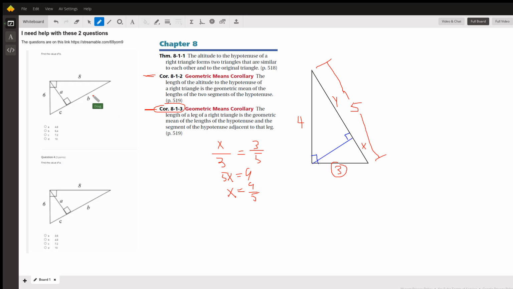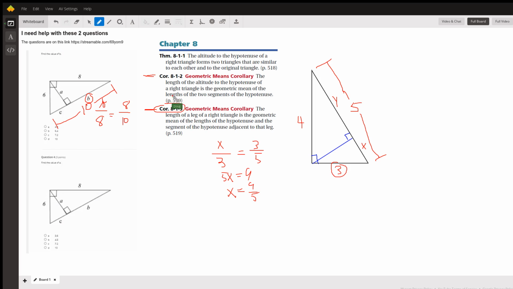So for your problem, we want to find b. But the legs are 6 and 8. That means this is similar to a 3, 4, 5 right triangle, and that this has to be 10. The multiple is 2. So 8 has to be the mean proportional between 10 and b. 8 is the mean proportional, which means you kind of go like this, between b and 10, the entire hypotenuse. I'll let you solve that one.